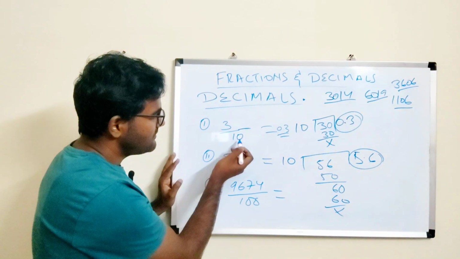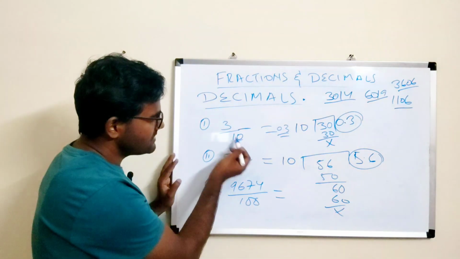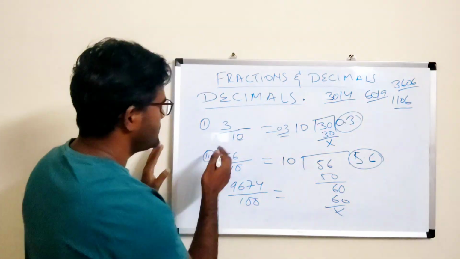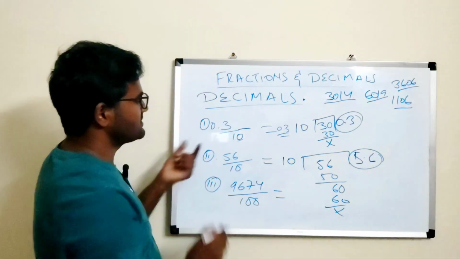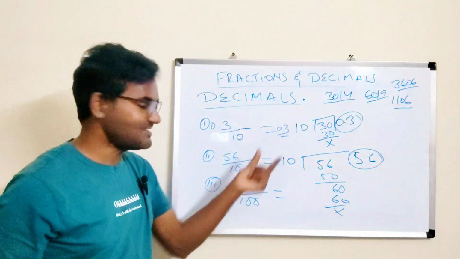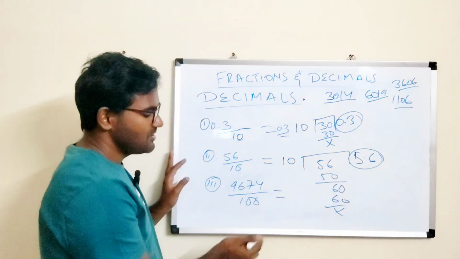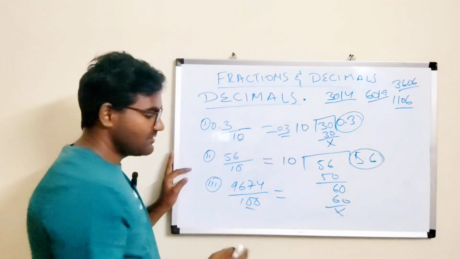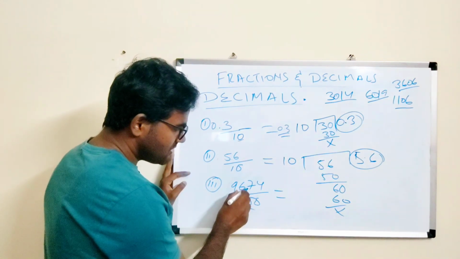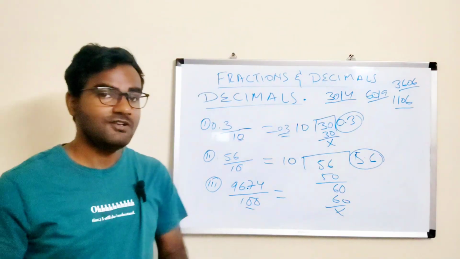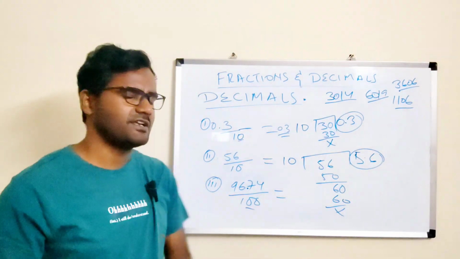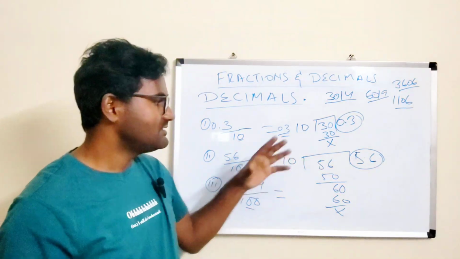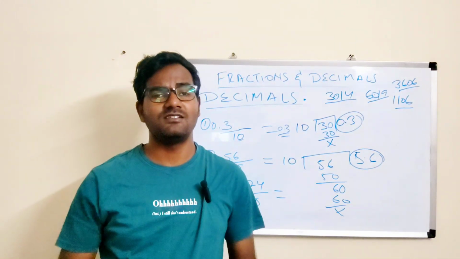Here also see, if you take one 0 here, you just take one place towards the left side, from right to left. So you put a point here, put a 0 here, see 0.3. Same thing. Now here also same thing. So 2 zeros you see here. So how many places will you move this side? 2, right? 1 here, another one. So your number will be 96.74, right? If you divide also, you'll find 96.74 only, right? If you don't believe me, you divide and see, right? So this is all about decimals. It's very easy and very simple, right?